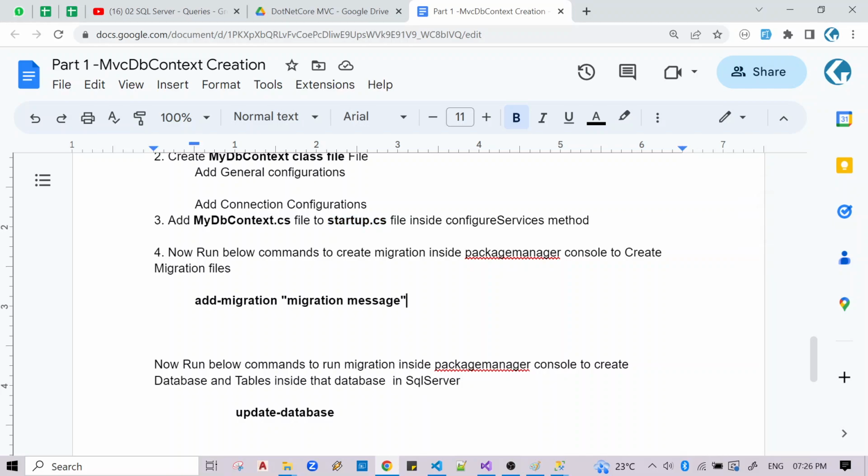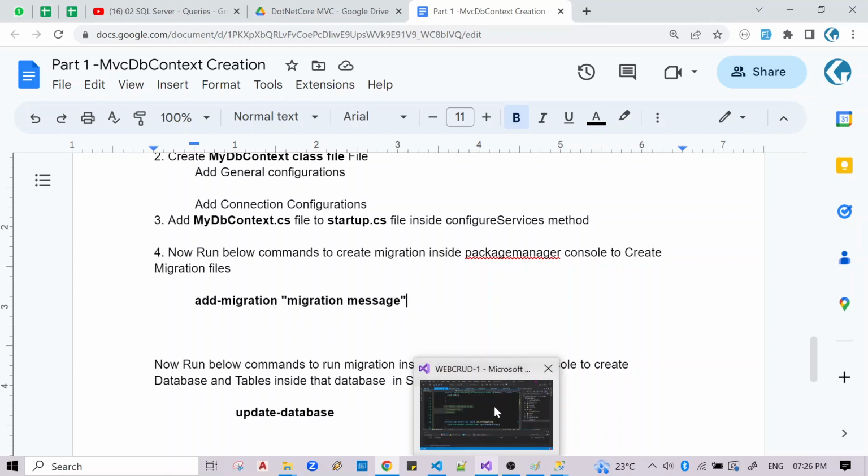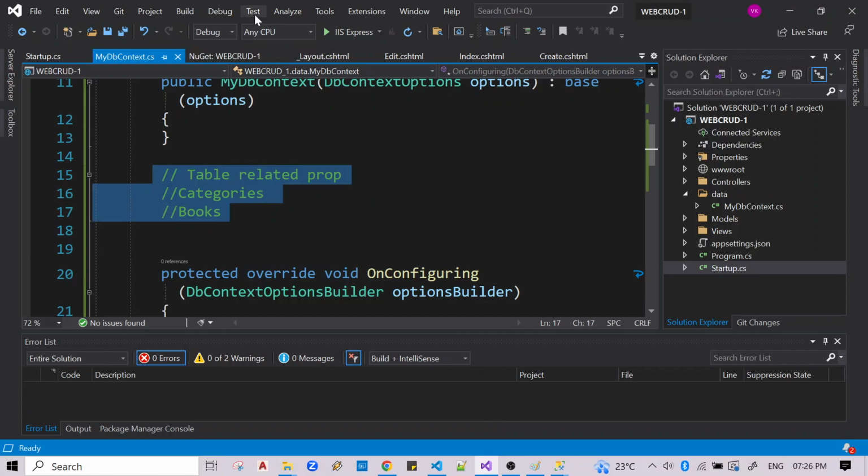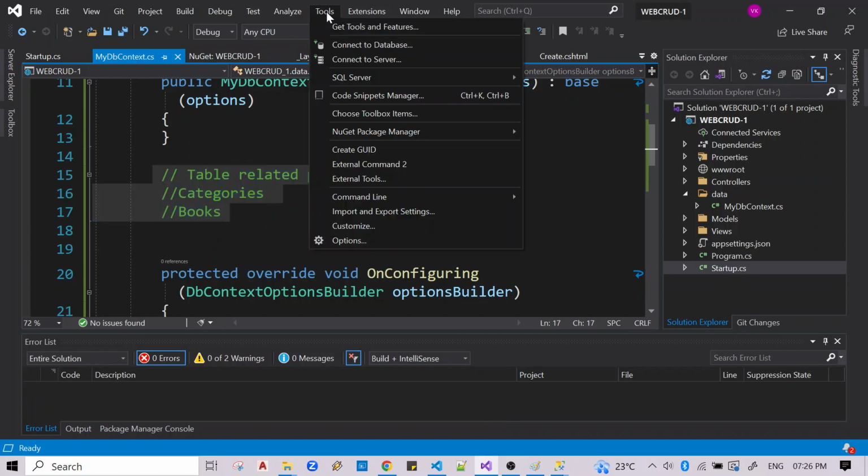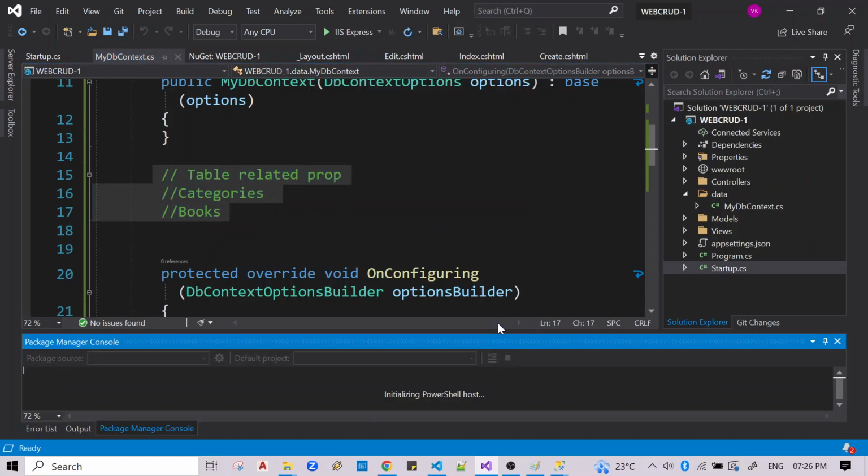I want to create the database inside SQL Server. By default you can't create it, so for that you need to use this command, add hyphen migration. To run this command, go to the Tools menu, inside that there is NuGet Package Manager, and there is the Package Manager Console.